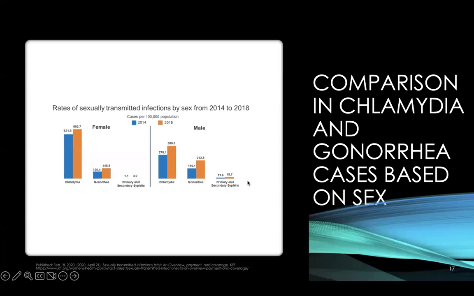And then here's another graph right here, just to show the difference in chlamydia and gonorrhea based on gender again. And so right here you can see chlamydia is highly prevalent in females, still prevalent in men, but definitely higher values right there. But yeah, thought that was an interesting graph to see.